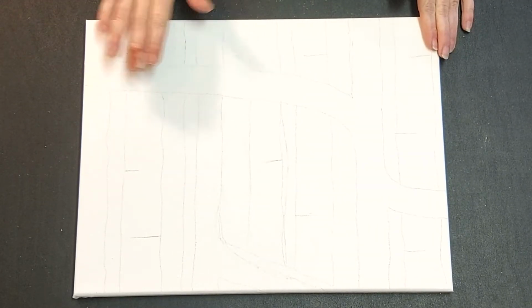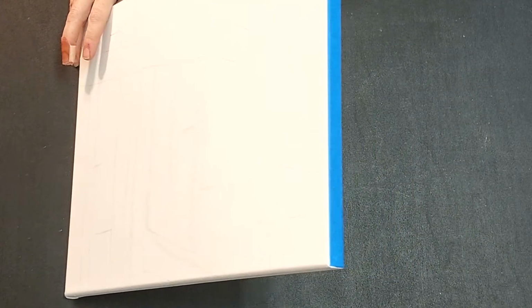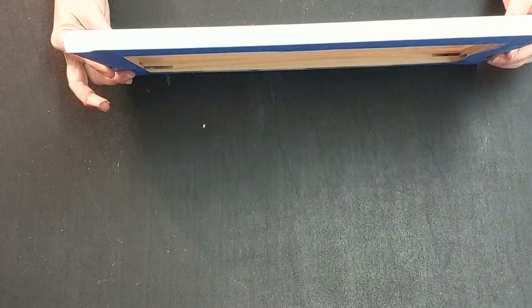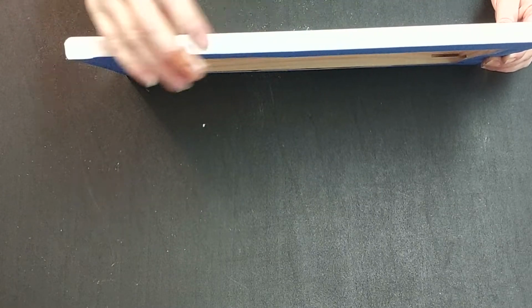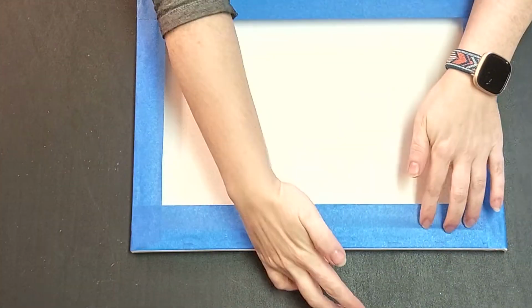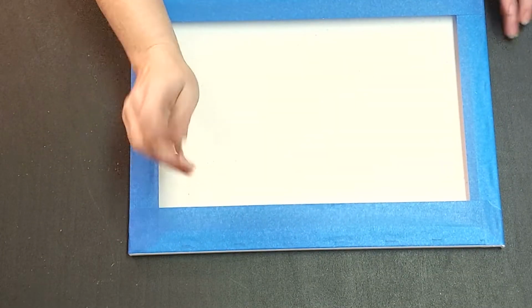I have already drawn them on with my pencil, and I'm about to go over them with my glue gun. On the edges, only the sides here, I have painter's tape covering. I don't have these edges taped because I'm going to let the resin and my glue gun even run over these edges, so I'll be adding stones on these edges to match up with the lines. But I do have tape completely covering the back so that those edges that are running over my resin still won't run down onto the bottom of the canvas, so that when I peel it I'll have a clean look.